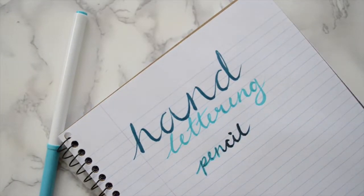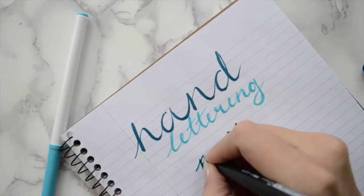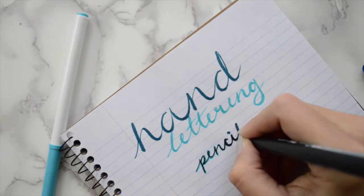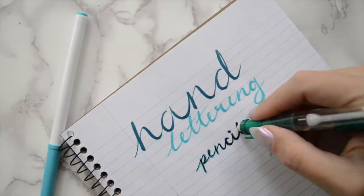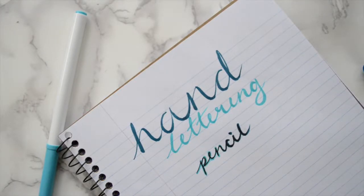sure, why not? You could also, if you do that on accident, no, that's too thick. That's the same size. What the jack? Oh my gosh. That's a 0.5. That's also very thick. All right, well, this is thinner. So if you do this, you can go over the pencil with black so you don't get that graphite shining through. And then you can go around and erase any lines that aren't there.